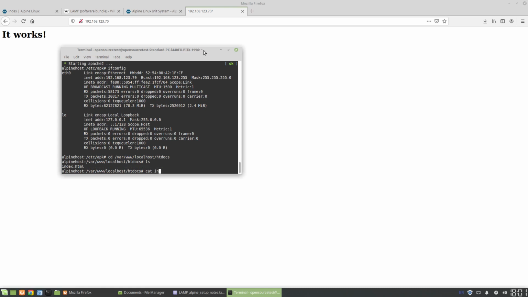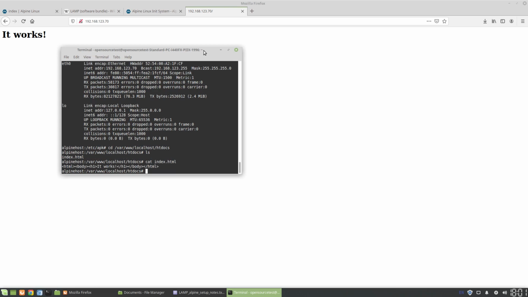So if we look at it by using the cat command, you see HTML body header 1, it works, which is exactly what we're seeing. So it's a very simple HTML page that Apache puts in when you first install it to show you, okay, yeah, it's working. What we're going to do is create another simple PHP script.